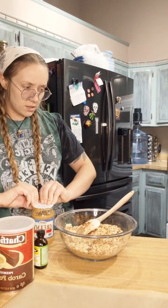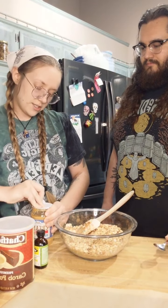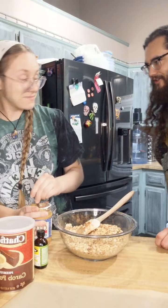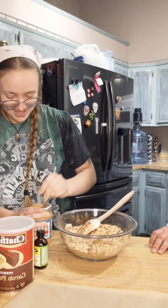Piece de resistance. You need a spoon? Oh, yeah. I thought this one was already open. Dang it! Like, come off. Oh, wow. Okay. That was a very clean peel. Very clean. I'm pretty good at it. Opening up those peanut butter jars.